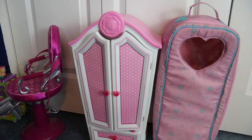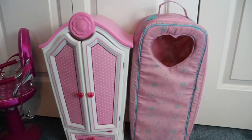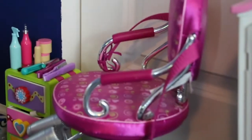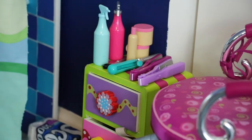So, the wardrobe that she gave me, I don't have anything in it right now just because all of my clothes can't fit in there and I'm not sure how to organize it. So, yeah. But then I have this little travel carry-on thing to take one of my dolls places. Then right next to that, I have the doll salon chair. Right next to that, I have a little cubby.